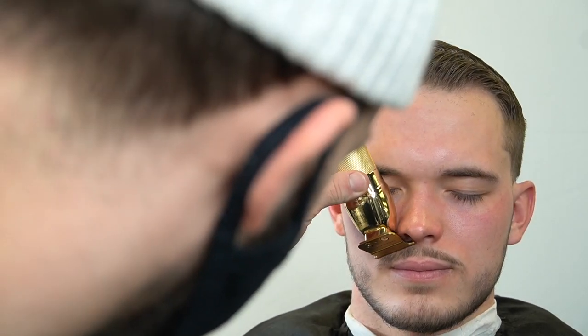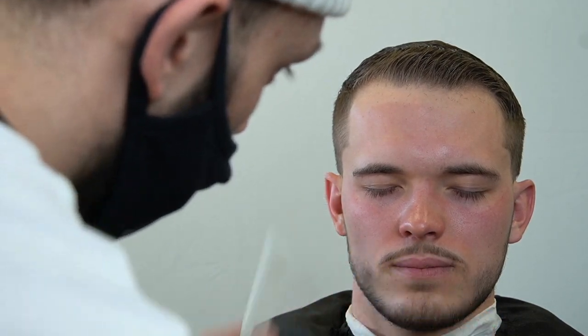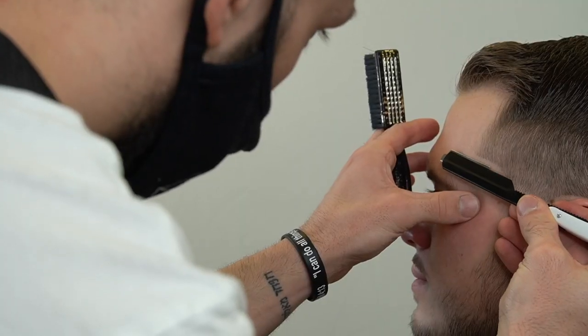Tap the mustache in. Keep it pretty thick. He didn't really care what his mustache was tapped in like. He just said he wanted it lined up, so he wasn't specific. So I just decided to keep it thick for the look, you know what I'm saying? That's his look. Go ahead, do some razor work. Y'all see that back hand.